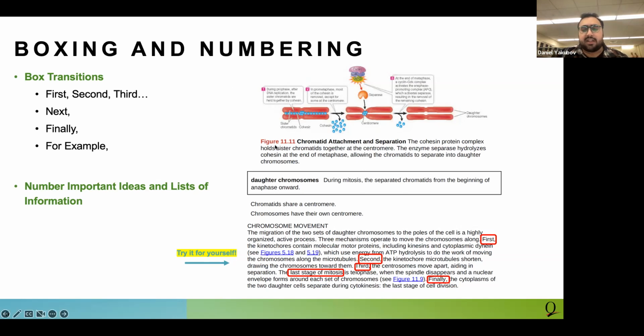Okay. Another tip that I would give is, yes, the section is labeled chromosome movement, but you can also write a little arrow off the side and be like, okay, this is like mitosis or whatever. Okay. In this case here, you see this diagram already has these numbered transitions for you. So it goes step by step as to what it is, and then you have these numbered transitions.